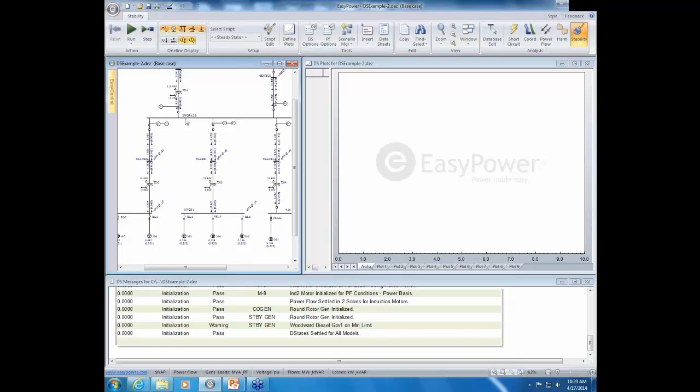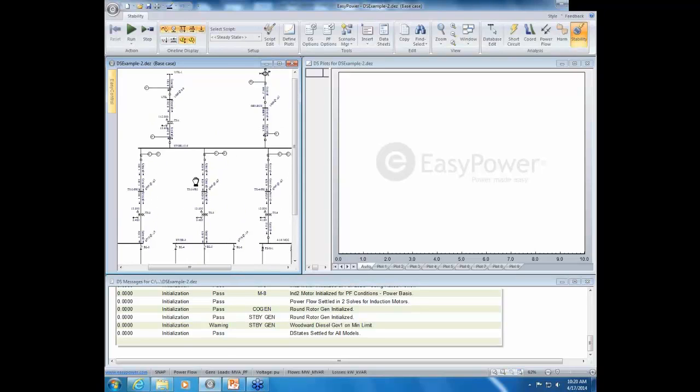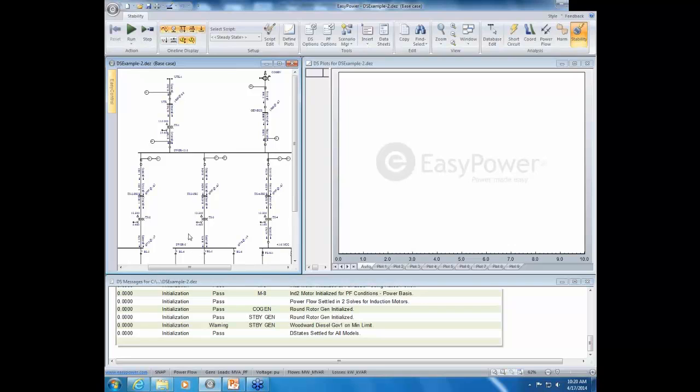One is with a radial system, so I'm going to fault switchgear 1 or switchgear 3. I changed this name for this example, if you're looking at the example file, if you go back to look at that. Then we'll also look at switchgear 13.8, and that's because this is going to have multiple sources, one for the utility and one for the cogen, and see how that responds.